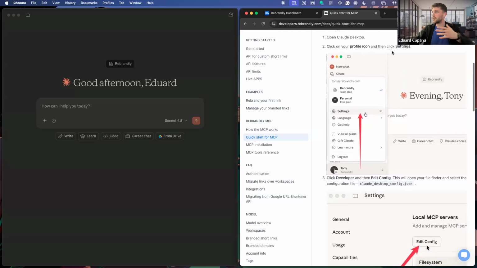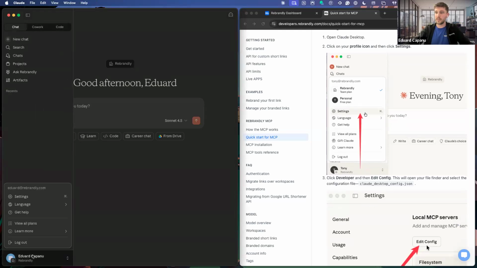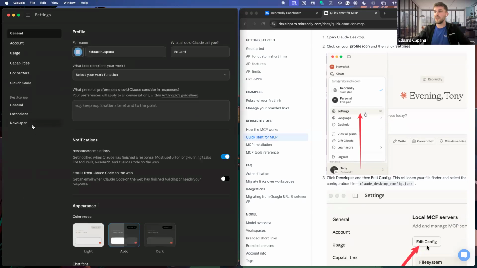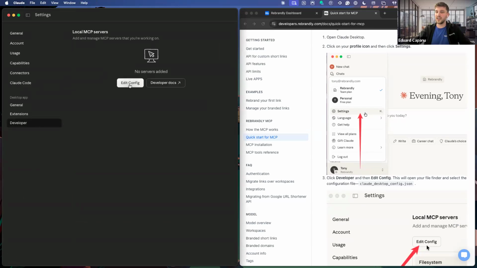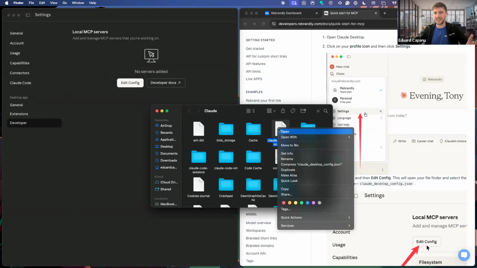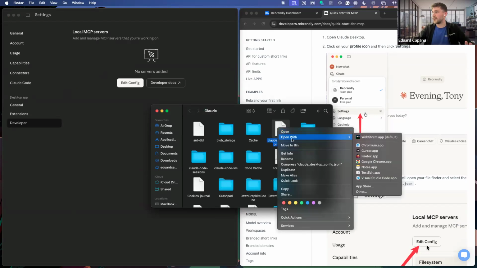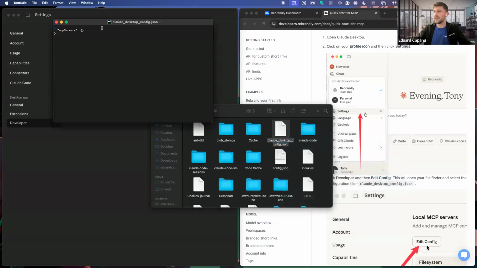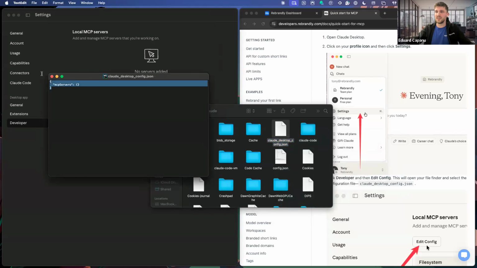So it's telling us to go into the Cloud Desktop. Since I'm having it mid-size open, I'm going to open the side nav, going here at the bottom, clicking on the settings, developer, and edit config. This is the moment when Cloud is going to open you a folder on your Mac or on your PC. What we want to do here is to enter and become a little bit technical. It's just for a few moments, don't worry. We're going to right click on it, open with, and just choose the best text editor you are having installed. And we will open something that is looking like this.